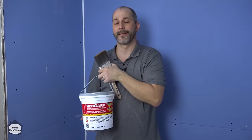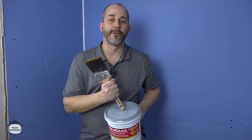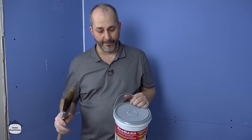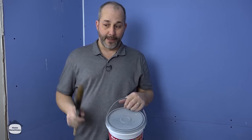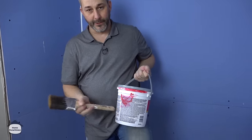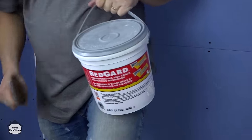Yeah, this is great. It's in your local building store, so you don't have to go hunting to find it. You can just go down to the local building store and pick up a pail. One of these will take care of your shower, no problem at all. But there is a way to put this on, and there are cautions that are in really, really fine print that most people won't read on the back of the label. So what I'm going to do is go through a couple of demonstrations here for you and show you how to apply this stuff.